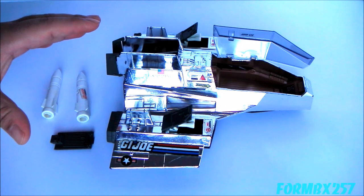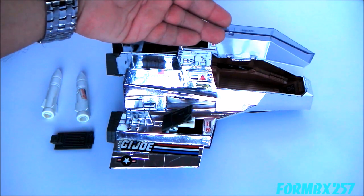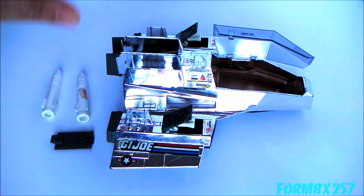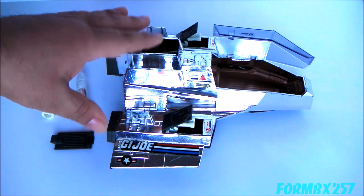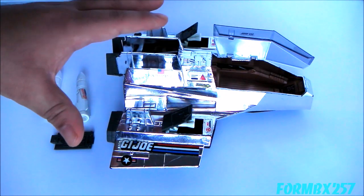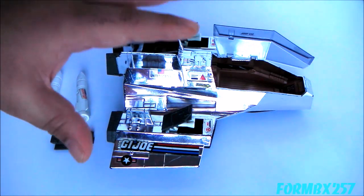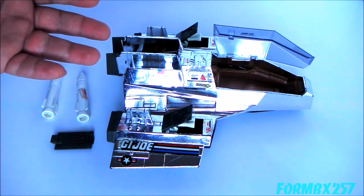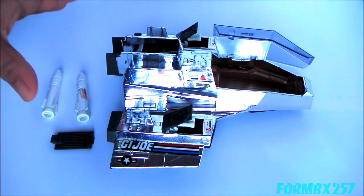If you're looking for a Sky Shark on the aftermarket, despite the fact that it comes with easily lost torpedoes, an engine cover, the rudders, and the condition of the canopy you have to look out for, it's actually a fairly easy vehicle to find on the aftermarket complete with all its parts and usually in very good condition. The fact is that my version is very play-worn, and yet these Brazil-made vehicles with their very heavy chroming are still incredibly shiny after all these decades, so finding one in very good condition shouldn't be a problem. Unfortunately, all Sky Patrol vehicles and figures are very popular with collectors and have a premium on the aftermarket — the size of this vehicle makes it roughly equal to the Sky Patrol Skyhawk on the aftermarket price range.